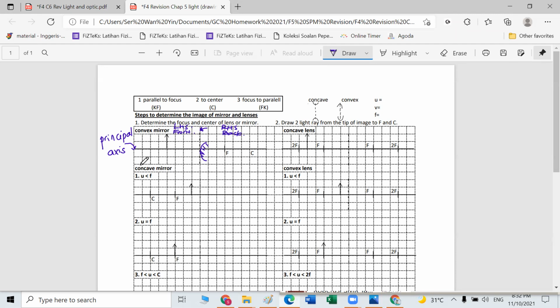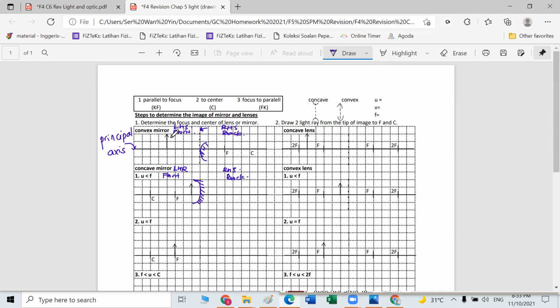Okay, so same thing as concave mirror. Cave means we can see the cave. So we draw the opaque here, same thing in front of the mirror. Now we look at left. It's like left hand side, and it's like right hand side. So this is front and this is back.